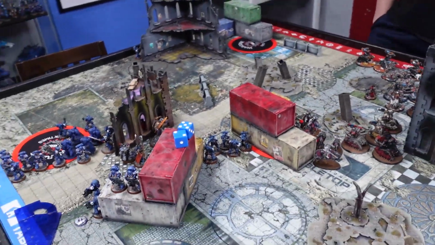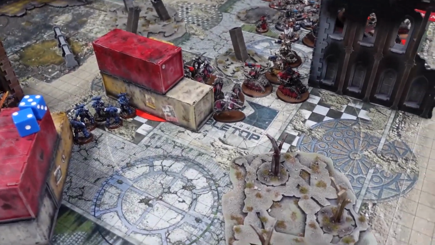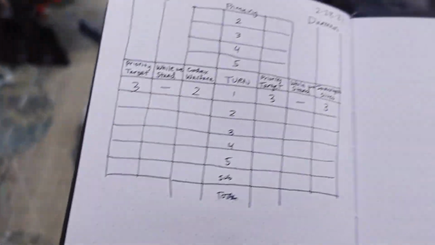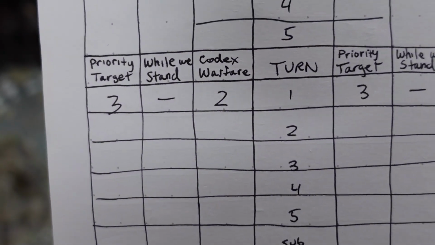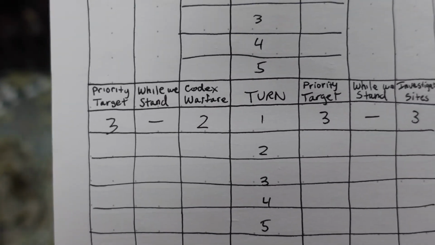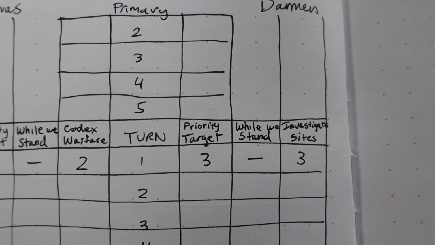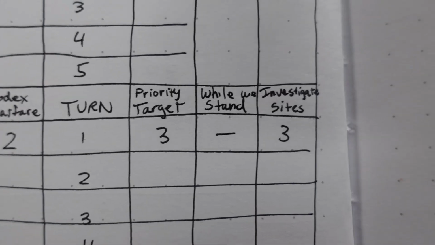So going to the scorebook, recap turn 1. We may put up a graphic here, but if we don't, here is the turn 1 scoring. Priority target, I pick up 3 for my objective. Nobody from While We Stand died, and Codex Warfare picked up 2 because killing 2 guys with 2 heavies in the Devastator Doctrine. Damien picked up his priority target in his turn, and then he investigated the sites because I was a ninny and didn't put anybody to stop him.